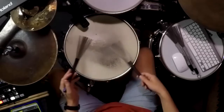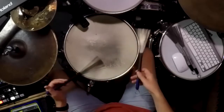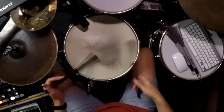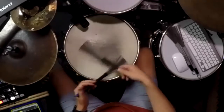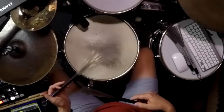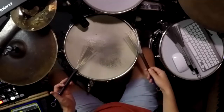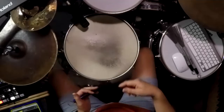One, two, three, four. One, two, three, four. One, two, three, four. All right, so going into the three note cell, because the swing groove starts with an outwards right hand, and the three note cell also starts with an outwards right hand, it works really nicely, it flows into it. So what I'll do is I'll demonstrate one bar of the swing groove, one bar of the triplets, and back and forth.